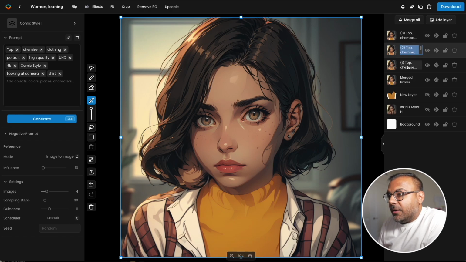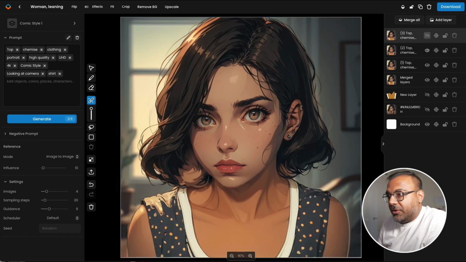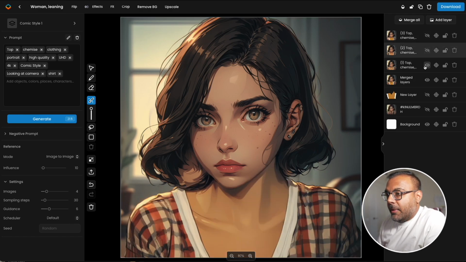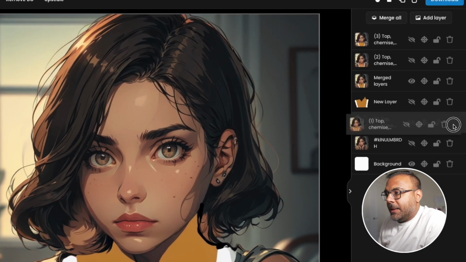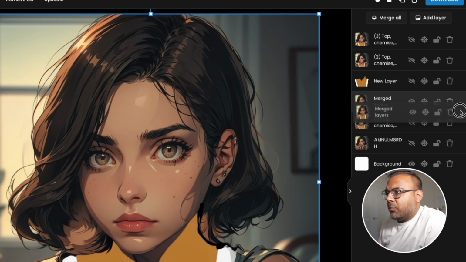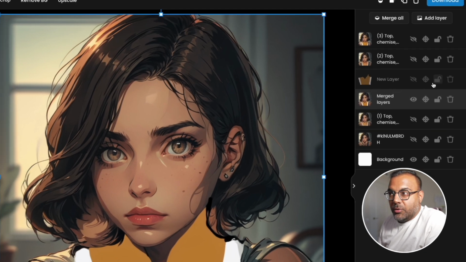So now that we've got 3 clothing options for us to mess around with, we can start to experiment a little bit with a few of the other body parts. But first, let's do a little bit of housekeeping. I'm going to hold on to this layer with the painted area, and I'm just going to get rid of the painted layer as we don't need that anymore.